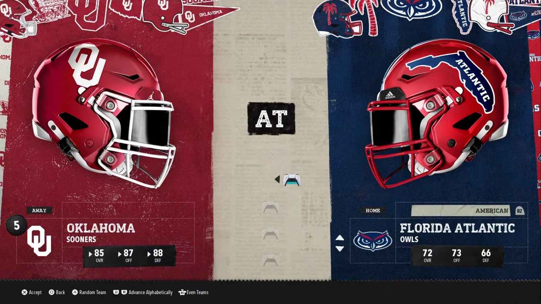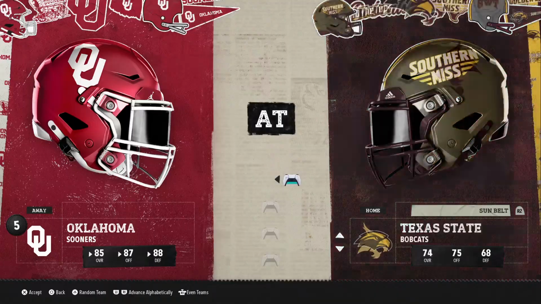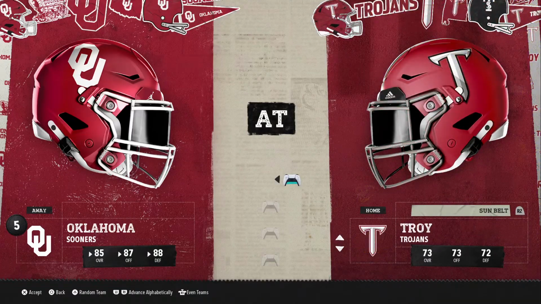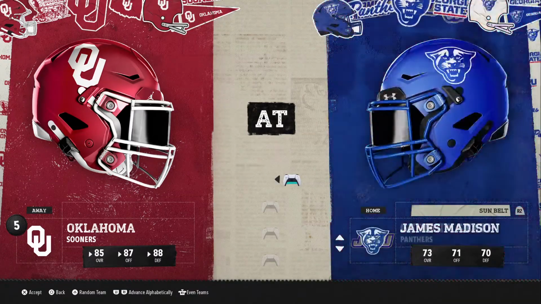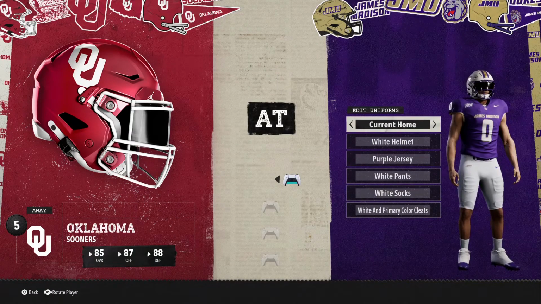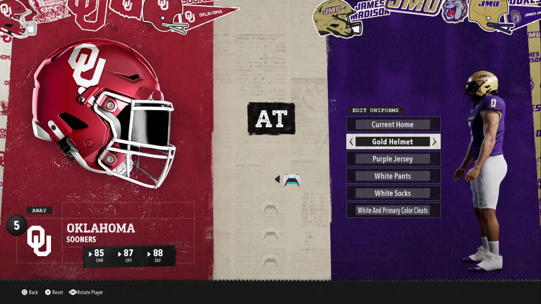Moving on, next you're going to the Sun Belt this time for sure, and James Madison is the next one in. Oh, there it is, James Madison. We got a few in the Sun Belt that have had new uniforms added in this update. I'll show you which one it was. It was this one. It wasn't this one. It was.